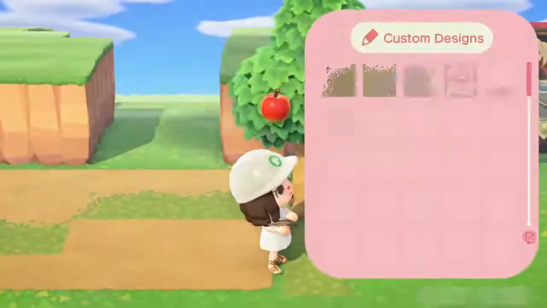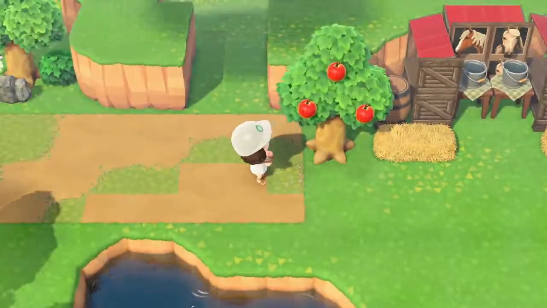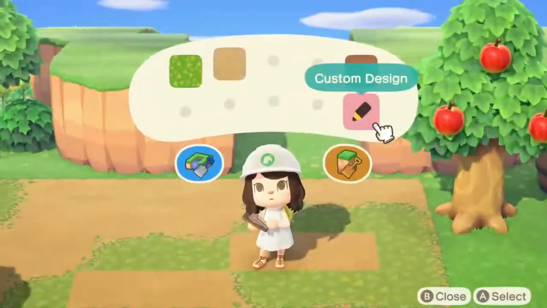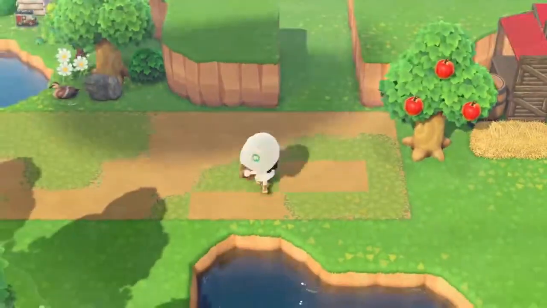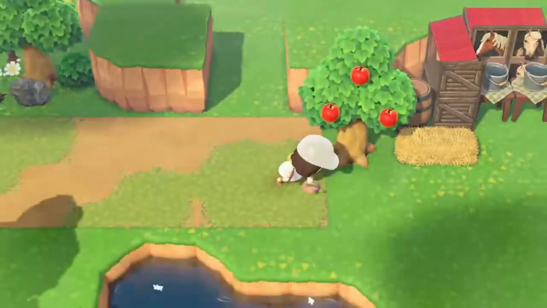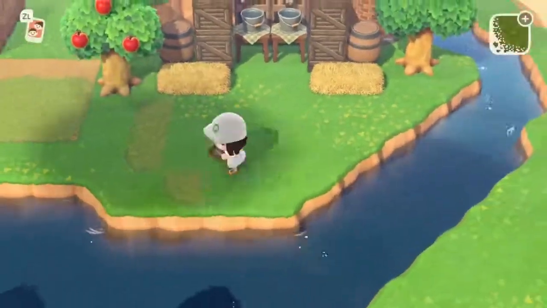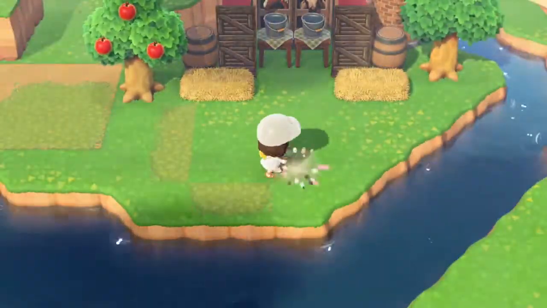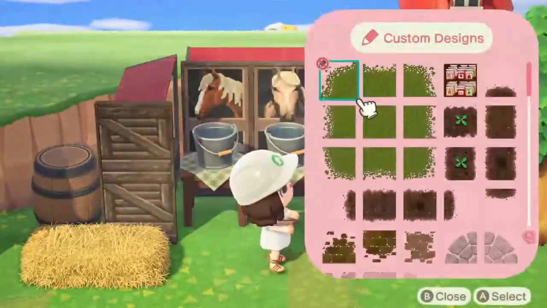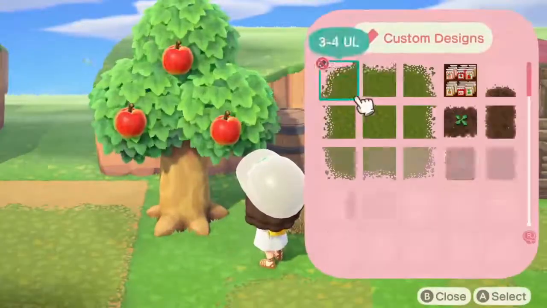I also think this is going to be the end of the in-game pathing. To me, it just makes sense. In town, you have a decent path, getting from your farmer's market to your resident services to the campsite. And the more back you go, the more farmy and rural it's going to be, so not as many roads and paths there. So I'll be using a lot more of this pathing towards the back of the island instead of the dirt path.